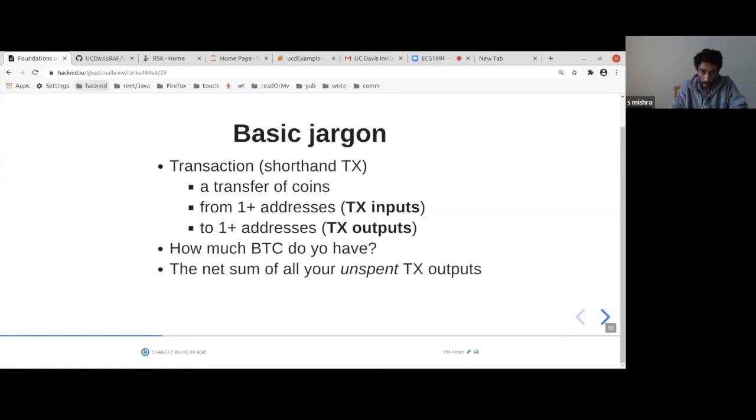A transaction, closer to the question asked a bit ago, is just a transfer of a bunch of coins. How many coins? That depends on how many input transactions there are for the one, and how many recipients there are to the funds. And instead of coins, it's much better in Bitcoin to think about how much of the Bitcoin you receive in, what have you not spent yet? And so what you'll see often is a reference to UTXOs, which stands for unspent transaction outputs.